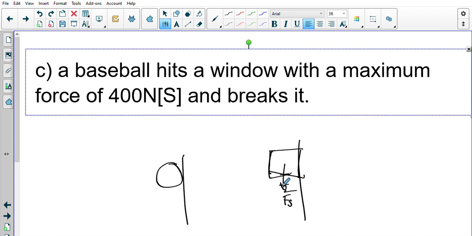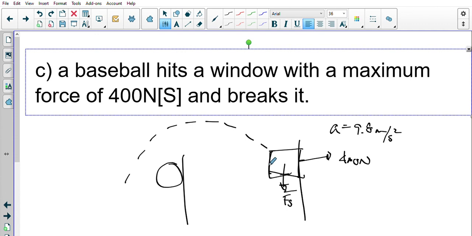It's accelerating downwards, actually. So in terms of vertically, there's an acceleration. What's that acceleration equal to? 9.8 meters per second squared. Kind of subtle there. So it's falling, and it's coming back down, and it hits the window. And when it hits the window, it applies a force of 400 newtons.